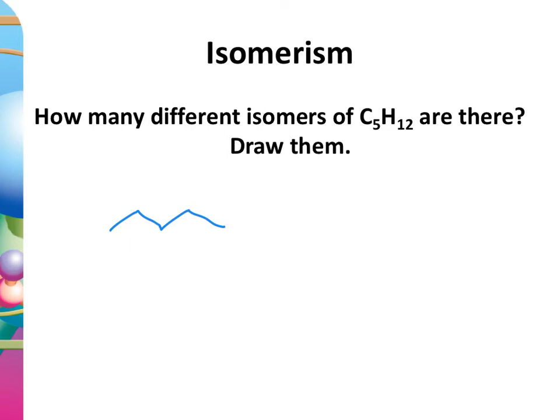So the next thing to do would be to draw a straight chain with 1 fewer carbon. So 1, 2, 3, 4. And then we've got a carbon left over, and it's all about branching, so we're going to put it on a branch there. Something to be wary of is if I'd drawn it like this and put the branch here, they are in fact the same thing. So we still have only drawn 2 different isomers so far of C5H12.